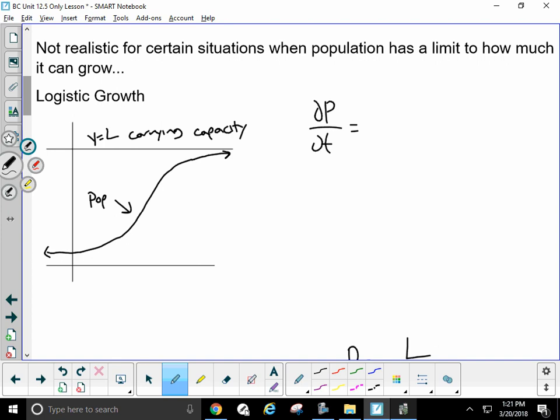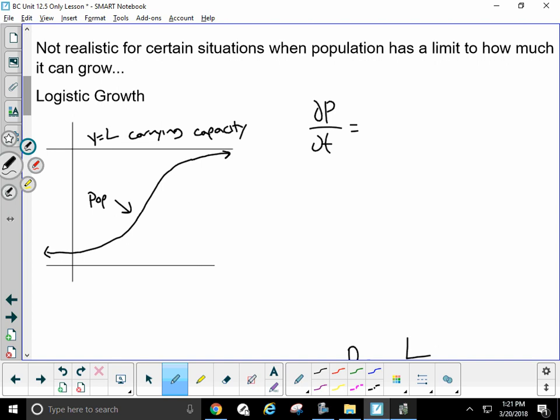Populations of certain species on certain parts of the planet. Maybe the population of turtles on a Galapagos island. You can't just exponentially grow a turtle population on the island because you don't have enough space for millions and millions of turtles on one island. Also, they run out of food. So we can get a certain population, but that's it.